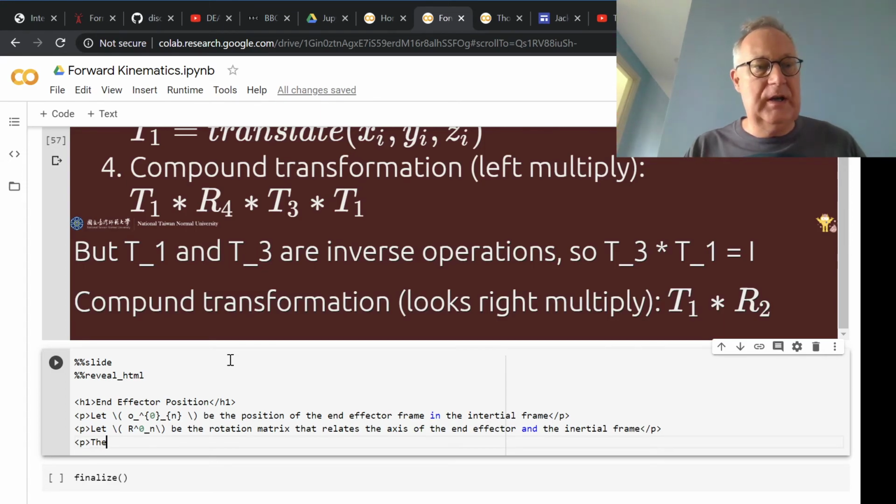Then we can define H as the homogeneous transformation matrix from the inertial frame to the end effector.